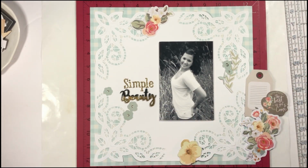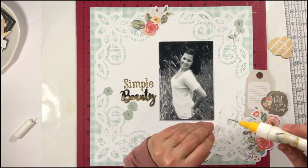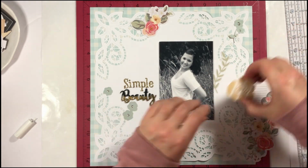Alright, so I'm going to start to glue down these ephemera pieces now. So the yellow one and the vine to go on here.